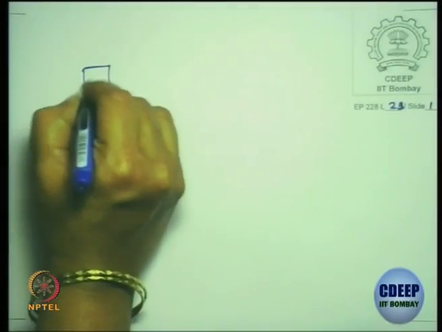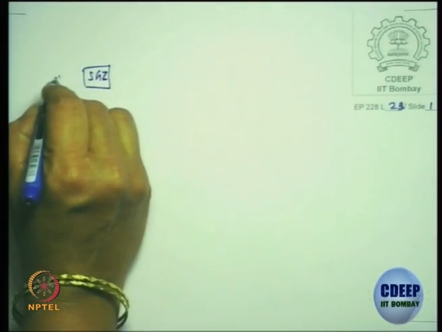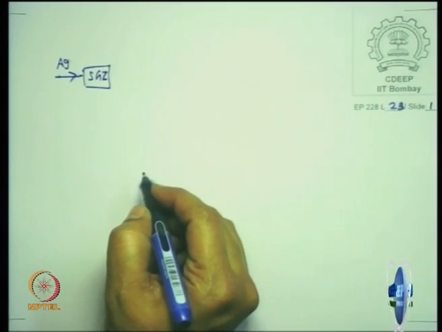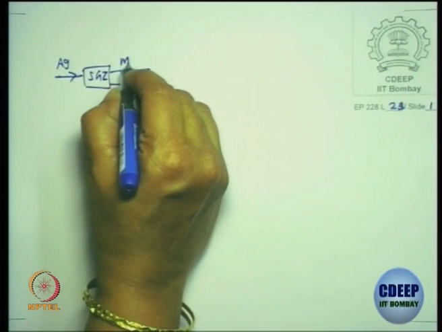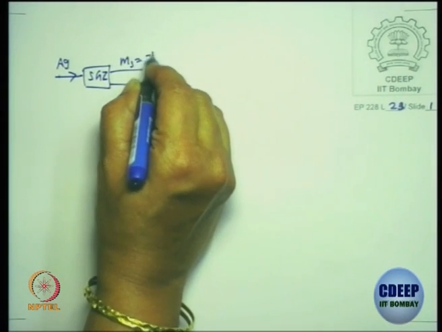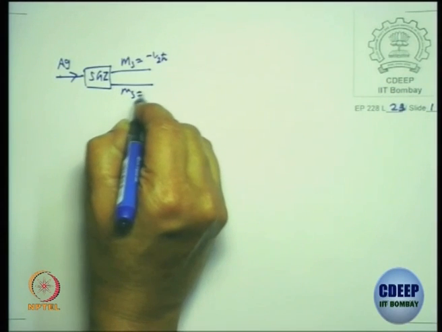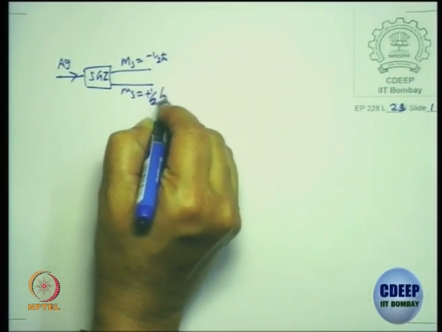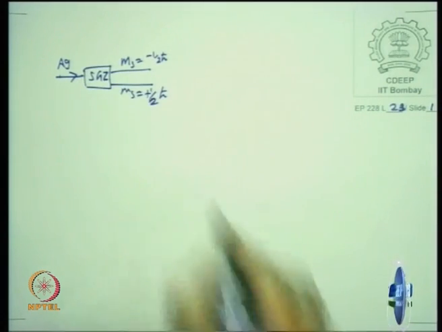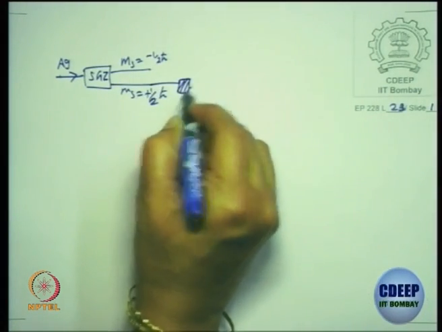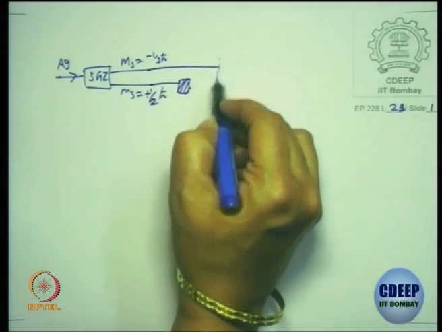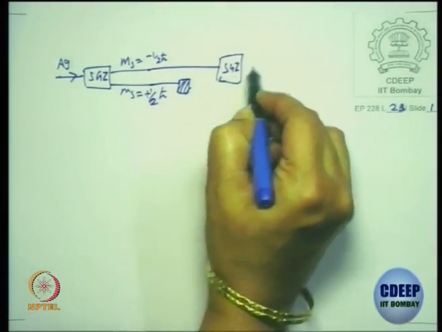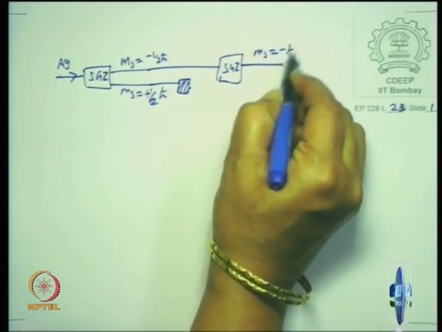See, we have an SGZ. We send in the beam of Ag atoms. Okay. What happens is you had two beams, one with Ms equal to minus half h cross and Ms equal to plus half h cross. I put a stopper here and I make it get absorbed. I make this beam. If I put another SGZ, it still remains as Ms equal to minus half.